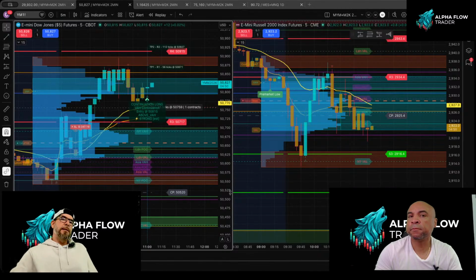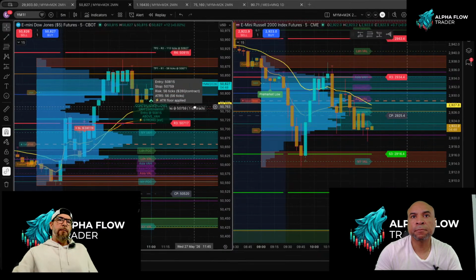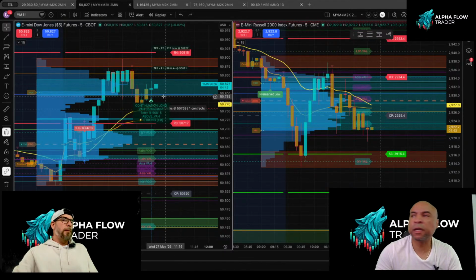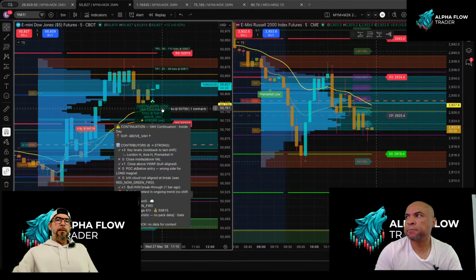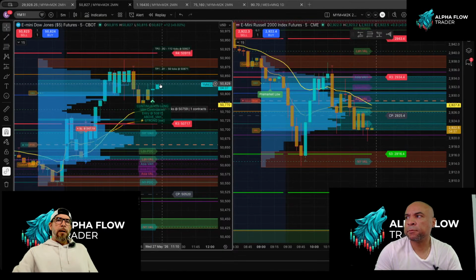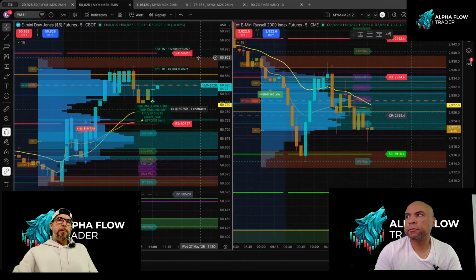Yeah, you see this did confirm on Dow. I don't like the confirmation candle a ton. It does have some good bottom weight, but it just looks indecisive. Neutral candle to me. You do see the signal was called here on Dow for the continuation long with a TP1 there at 56 ticks.